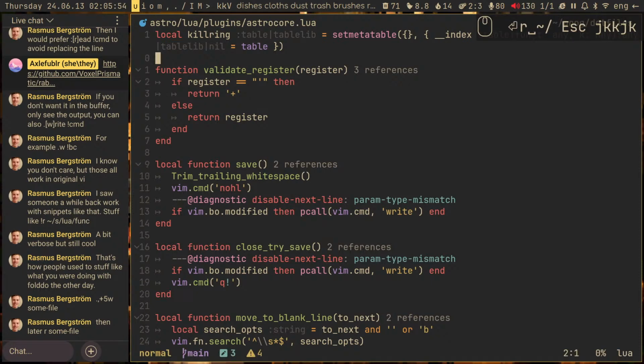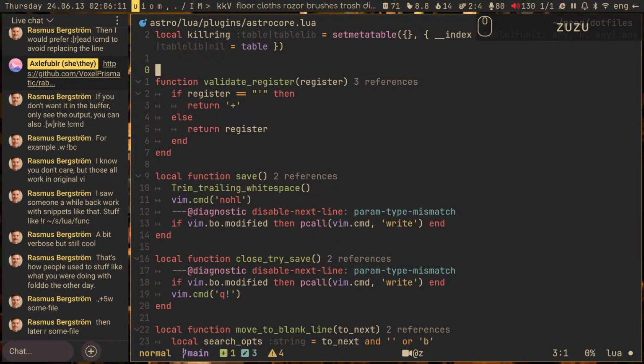So the issue with macros is that if you mess up, you're kind of done. Let's try to write some macro and mess up. I'll probably mess up.